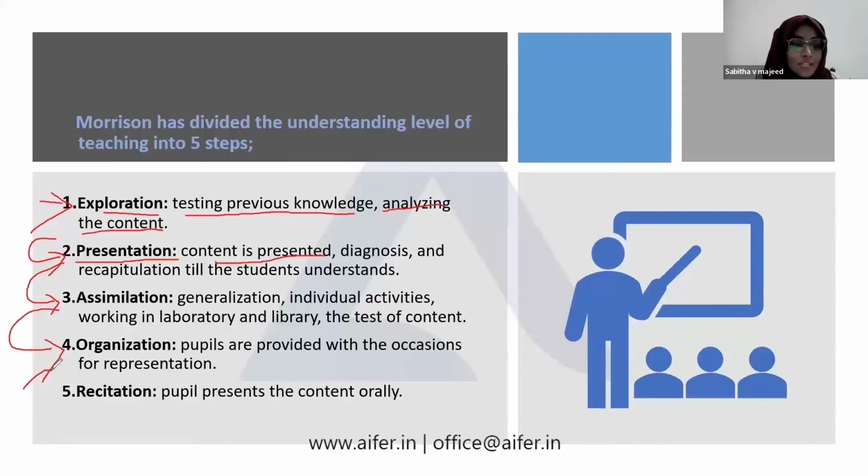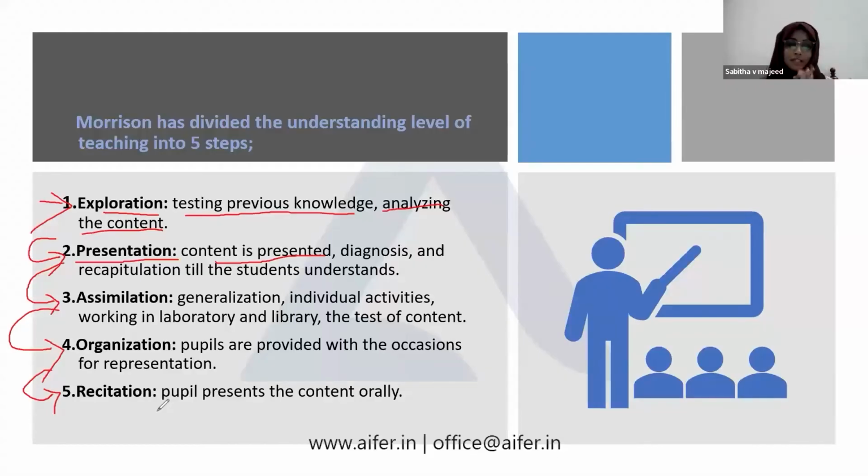Then the last but not the least stage is the recitation stage. Here the student presents the content orally. Here the student presents the data they have collected orally in front of the other students. That is the step recitation. So these are the 5 steps through which the understanding level of teaching occurs.